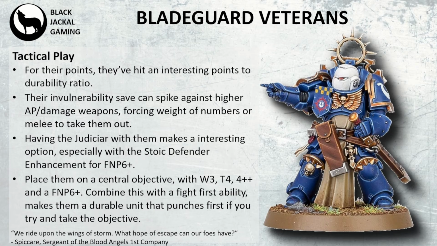You've then got your 3 wounds, your toughness 4, 4-up save, Feel No Pain 6+ from Stoic Defender. You get the fight first from the Judiciar. So you've got this really durable unit that's going to be able to punch first. It's going to be difficult to shoot off. And you're not going to be able to do many OC shenanigans, any battle shock abilities or stratagems to try and knock them off the objective, because they are only going to halve their OC.